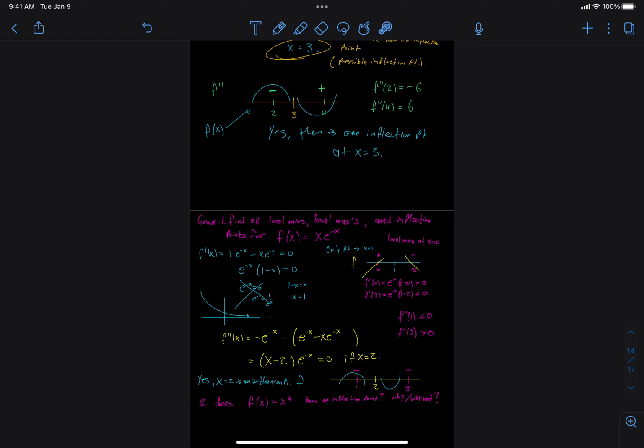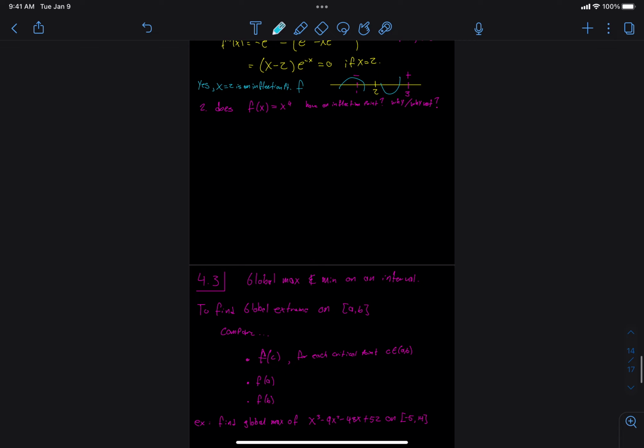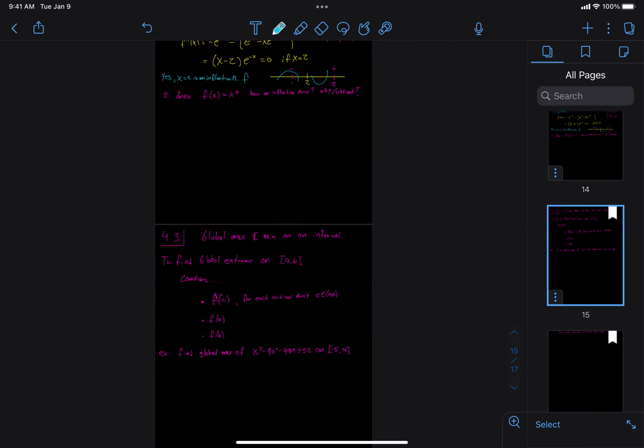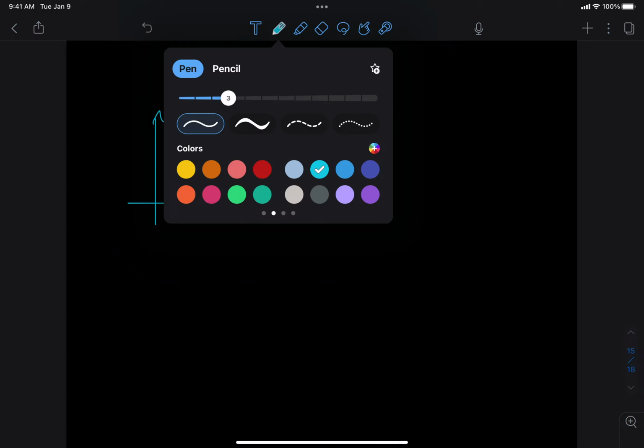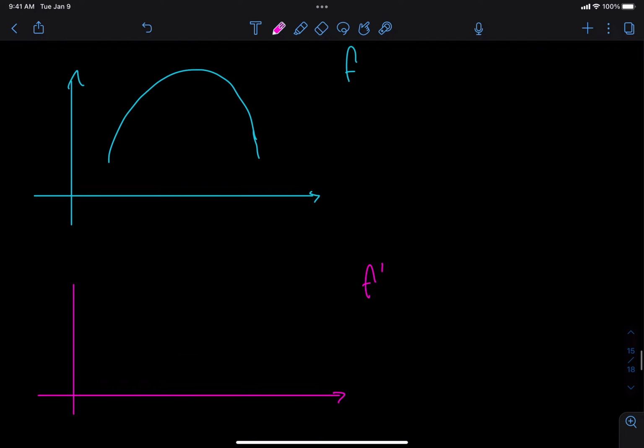Okay, well, yeah, so there's a connection between, of course, the graph of the derivative and the critical points of the function, which goes like this. So say you have a function which looks like this, okay? This is your function. Then there's an associated graph of the function's derivative, f prime.